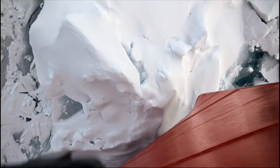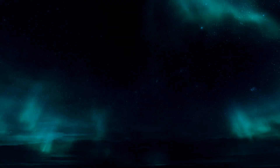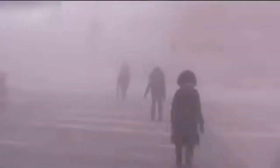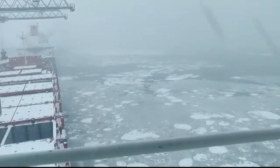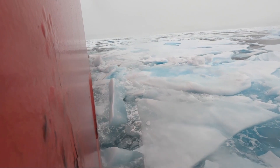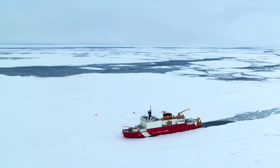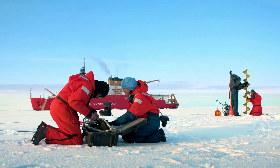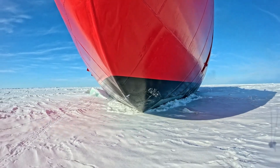What if your job was to smash into walls of ice every single day in pitch darkness, freezing storms, and temperatures so low they can freeze your breath midair? Far above the Arctic Circle, the sea isn't really a sea — it's a frozen battlefield of solid ice stretching for thousands of miles. Somewhere in that endless white, a giant steel ship is smashing through it mile by mile, day and night. This is an icebreaker: a special kind of ship designed not to avoid ice, but to crush it, shatter it, and open up the world's last locked places.